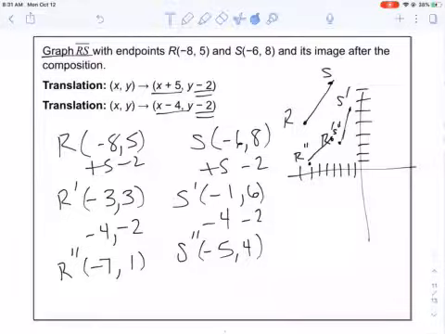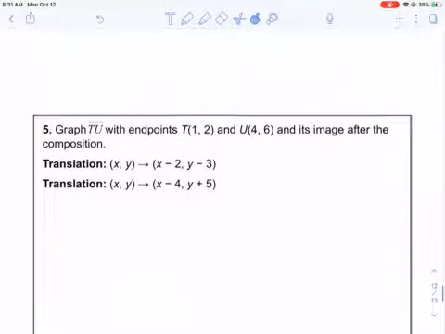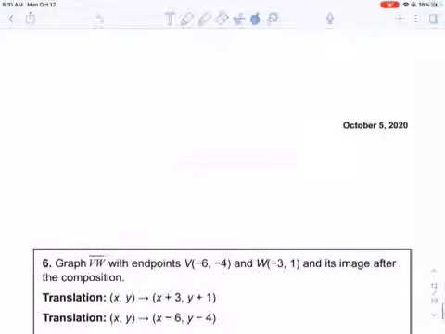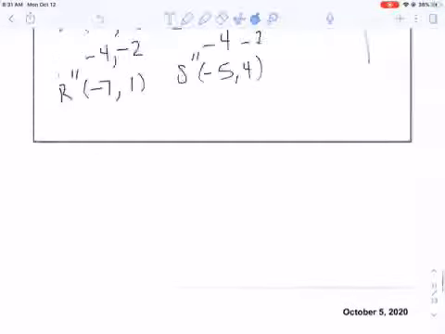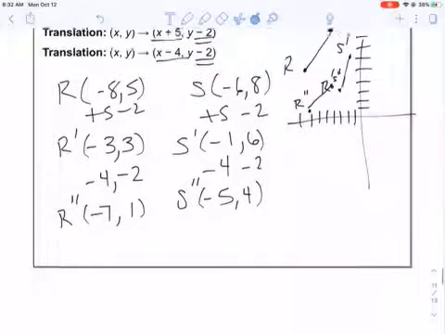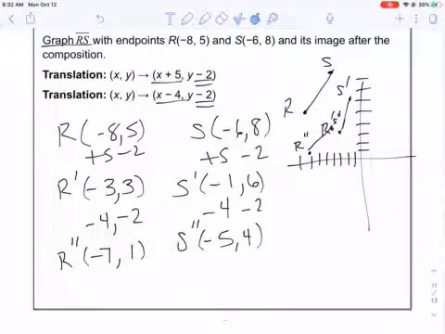And there we go. Now there's some more examples we can look at, but it's kind of the same thing again. So hopefully this one example is enough for you. And that's section 4.1, translations with vertexes.